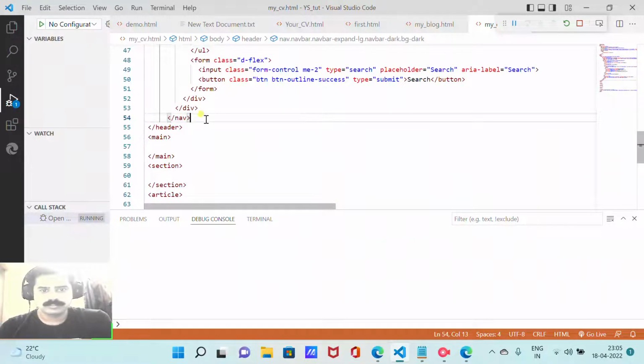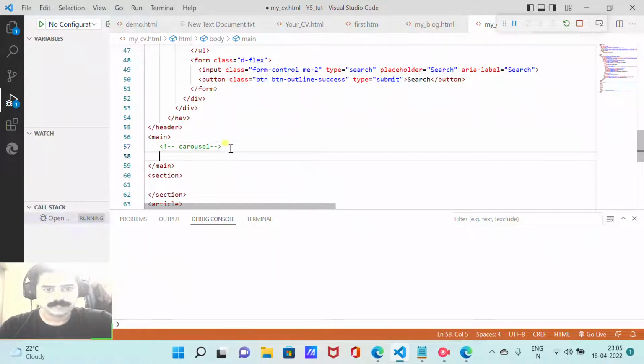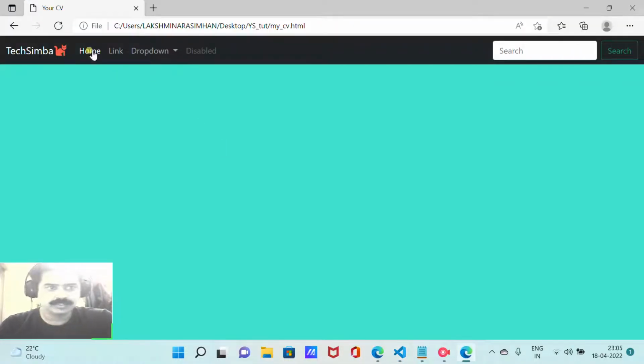We will paste it below the navbar. Or if you want to paste it in the main, you can paste it in the main. We'll say carousel, and then you straight away jump and then paste and then see how it is.